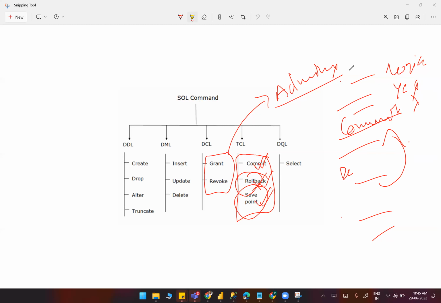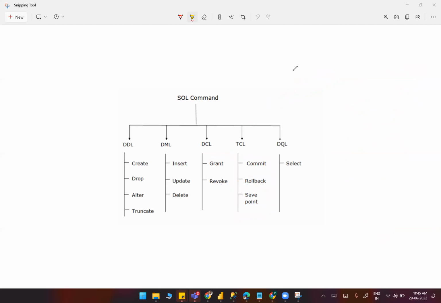Cool. Any confusions here? As part of our training, we are going to use DDL, DML, and DQL. These are very important, which you should know as a BI developer. And we'll also see examples on rollback and commit.